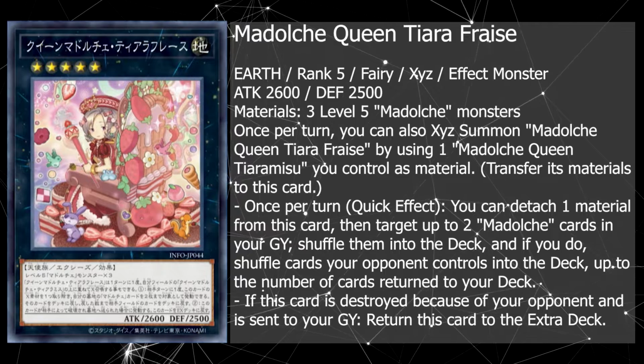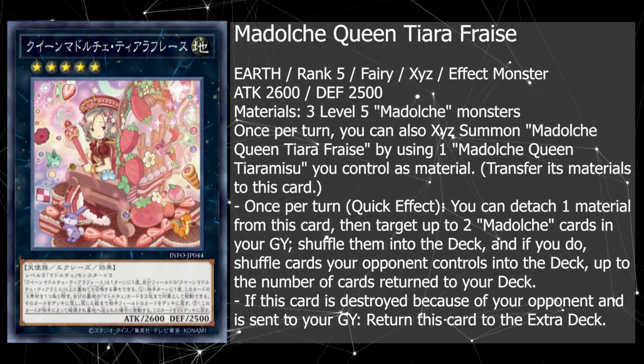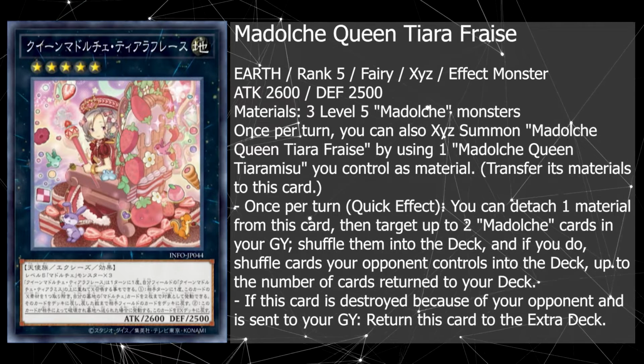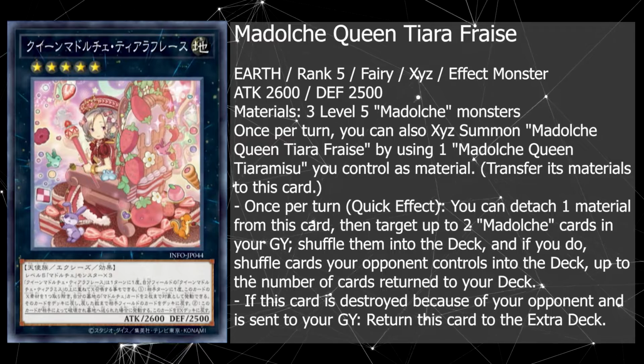Overall, this is actually a very good rank 5 for the deck, another thing that you can end on, along with your Glass Souffle and Fresh to Start. So real good support right off the bat.